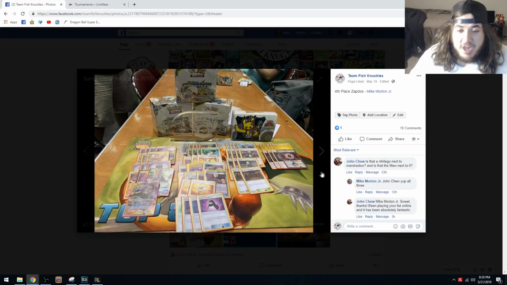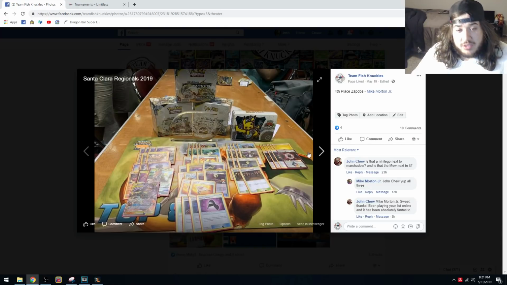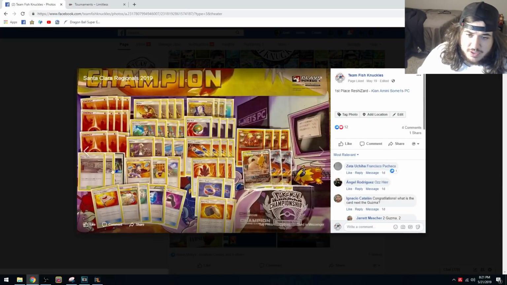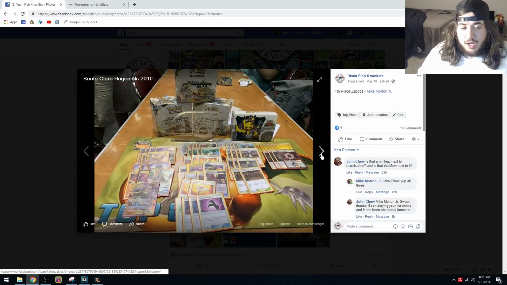So that's the cool thing about these comments. People can talk to the people. Because I try to tag everybody who is in it, right? I'm not saying they will talk. It's just a cool thing to do. And we can always give their sponsors a shout out. We see like Top Cut Comics. We see, I guess, Keanu, part of Someone's PC. There we go. So keep on going along.